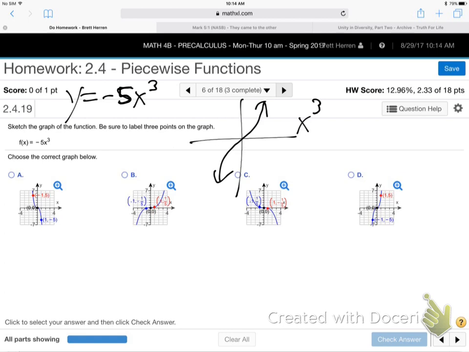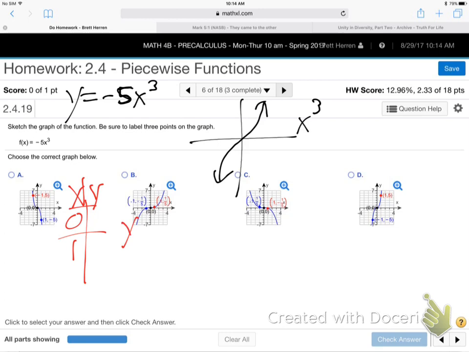Well, let me show you what you do for now. Rather than me say stuff that's not important, let me say, well, how should you do this in tonight's homework? Just make a table for now. We'll get more advanced on Thursday. But for now, just make a table. And when I say make a table, just plug in the two easiest numbers you know, 0 and 1. You'll find enough information. It's all you need for now. We don't need a bunch of fancy stuff.